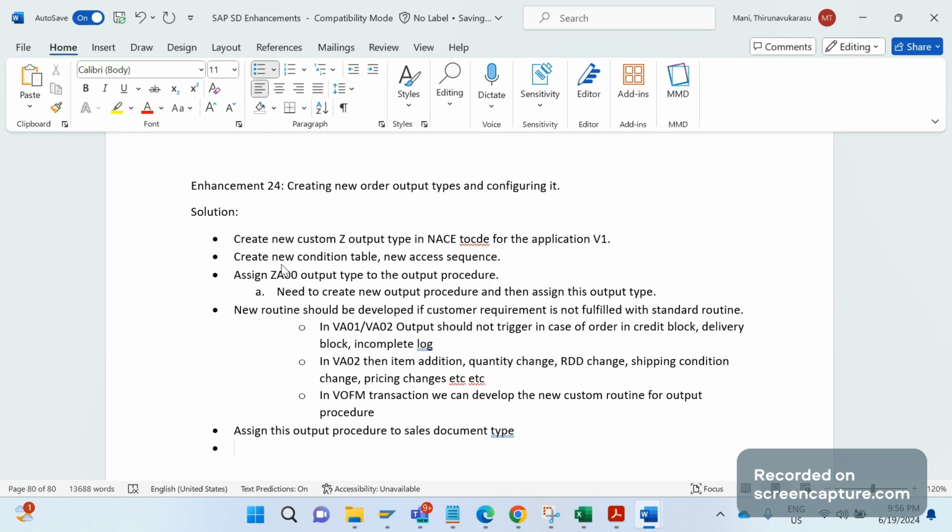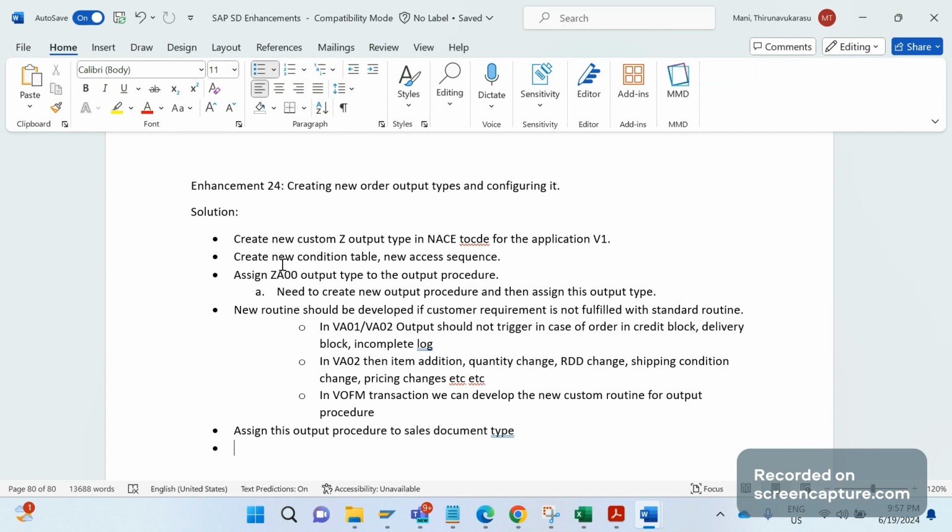You remember, right? The pricing procedure will be assigned to the combination of sales area, customer pricing procedure, and document pricing procedure. To that combination, we will assign the pricing procedure. And coming to this output procedure, this will be assigned to the sales document type only.